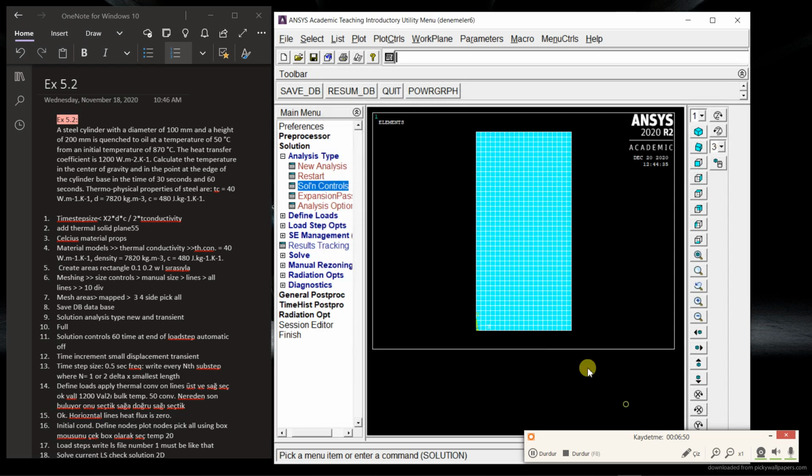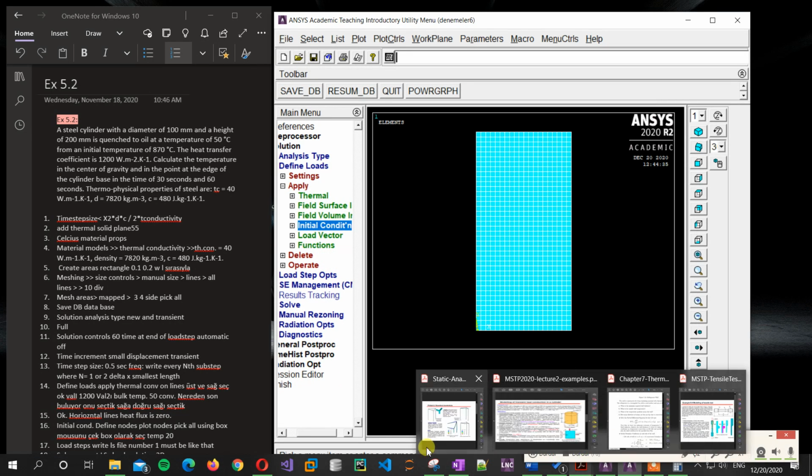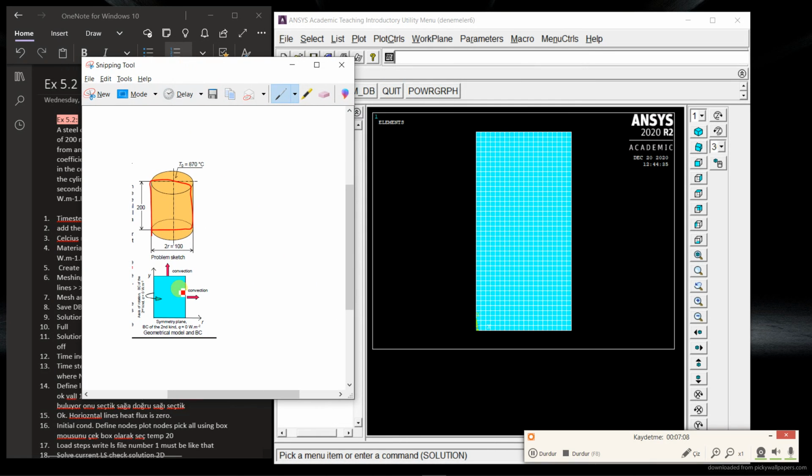That's it. Okay, so apply. This is important. Okay, so what we are seeing here, just see the image here. So look at here. This is 60 seconds, right? So we know the second law of thermodynamics, so heat goes from the hotter part to the colder part. So you know this law. So convection can happen from here to here, so from the surface to the oil.